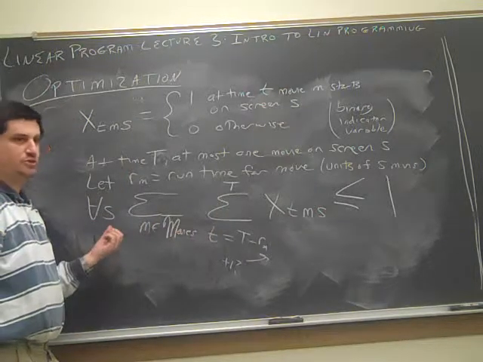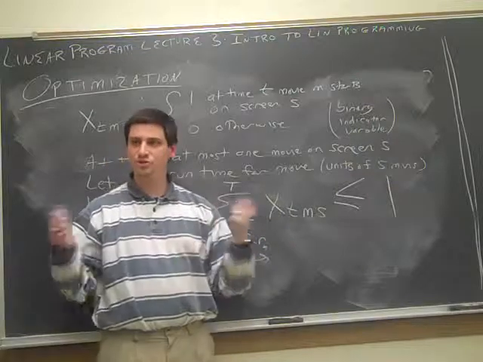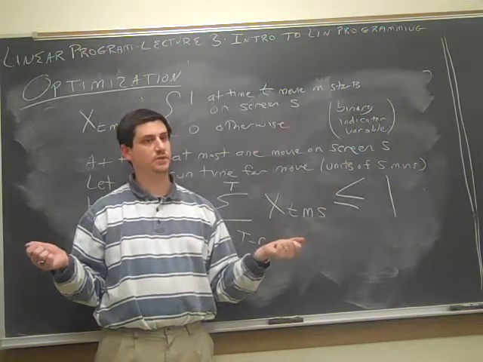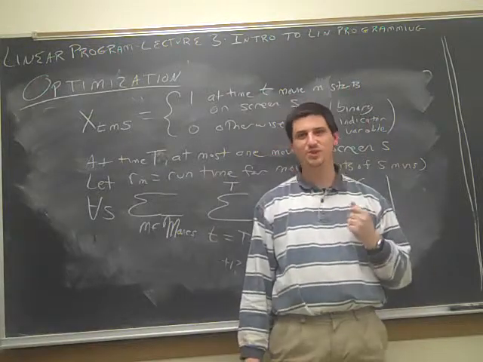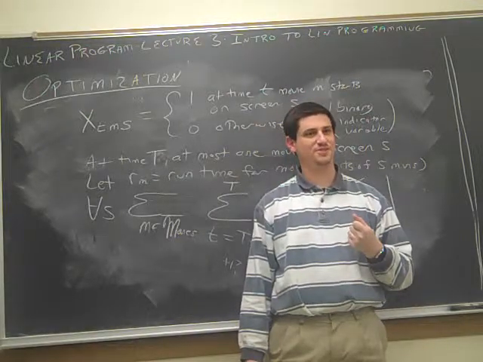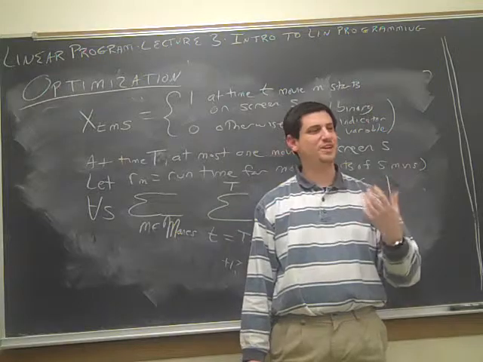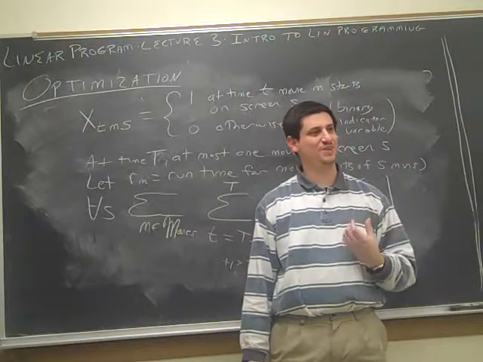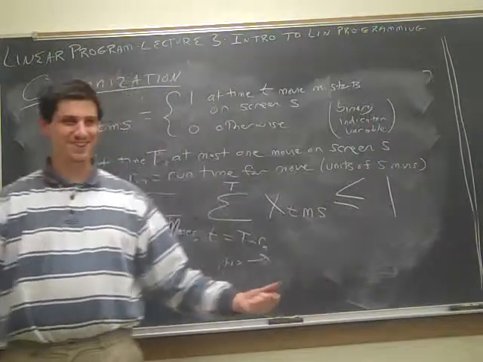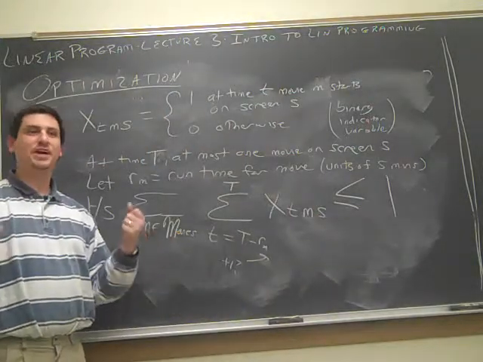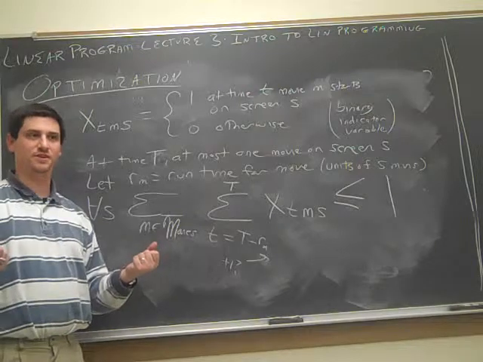You can do other constraints, such as a given movie should not be shown on two different screens at the same time. There is one way to violate that. How many of you have seen Lord of the Rings in the theaters? Well, if you had to describe Lord of the Rings in one word, what would you describe it as? Long. Long, that's the word I would use. It's long. So long that you might actually have two discs for the movie.